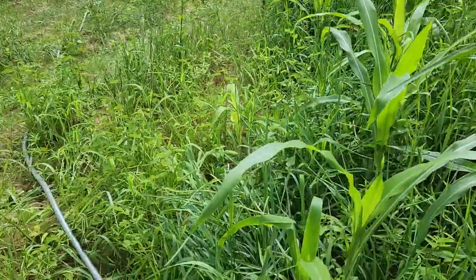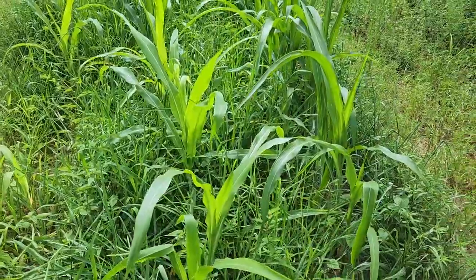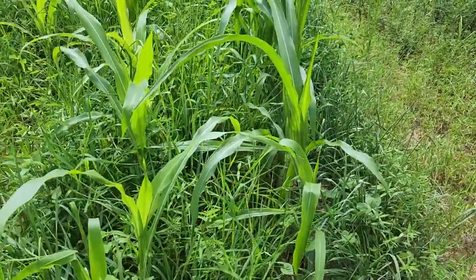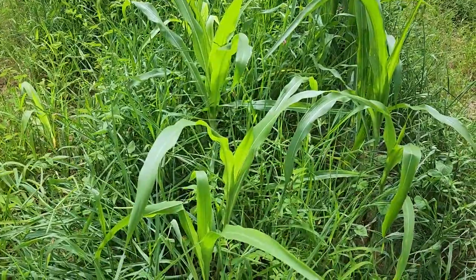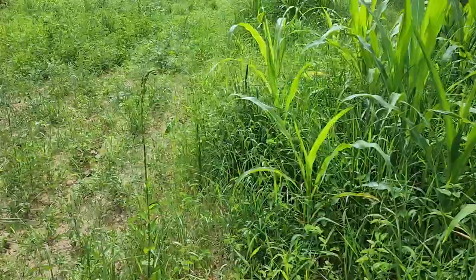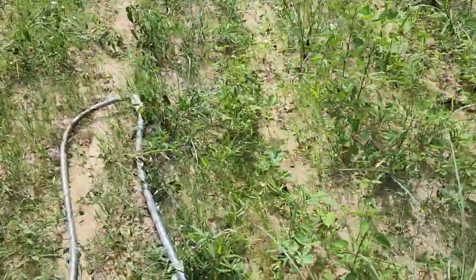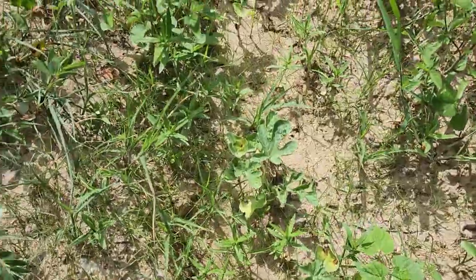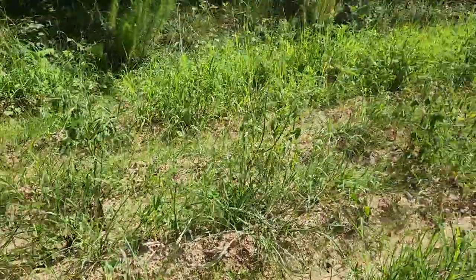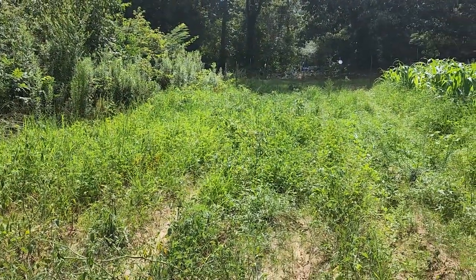While I was out here watering yesterday, it started to rain, so I couldn't take my phone back out. I continued watering through the rain because I could tell it was just going to be a short burst, and I can already tell that made such a difference. These leaves have uncurled on the corn — they're looking brighter and bushier. Even the watermelon has perked up. Tomatoes still look a little droopy, so I probably need to come back through with another watering on them this week.